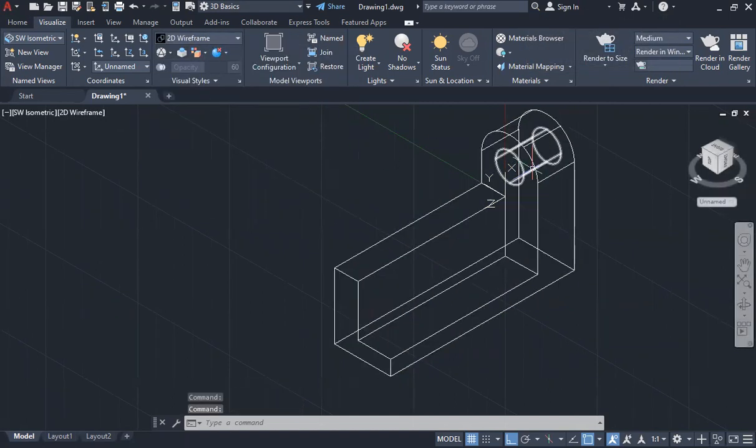So again, subtract tool, select the larger object, press enter, select the smaller object, press enter, and they all become one shape. You'll use the same method of moving your UCS to the surface that you want to draw on, extruding that shape, and then subtracting it for the holes down here and the slot over here.